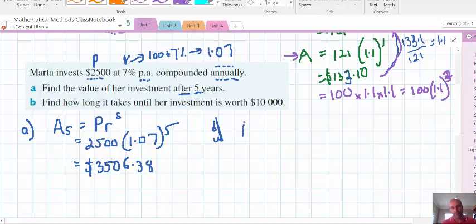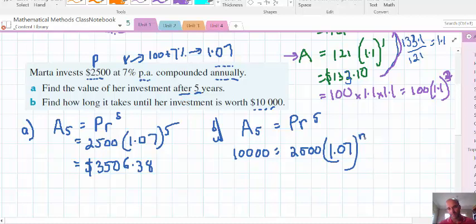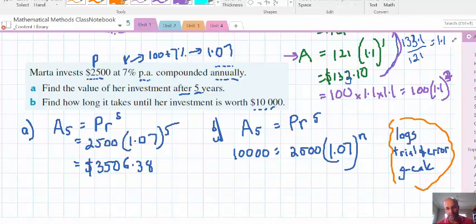Part B. How long does it take until her investment is worth $10,000? Okay, so, well, I'm going to write my rule down. And let's see what we're given and what the unknowns are. And, well, $10,000 is what we're aiming at. So, that's going to be the accumulated amount. Principle is $2,500. The rate is 1.07. And the unknown is the index. So, I'm going to call that N. The number of years. Basically, you have what's called an indicial equation because the unknown is the index. What you can do is divide both sides by 2,500. So, 4 will equal 1.07 to the N. And there we've got to find a solution to this.